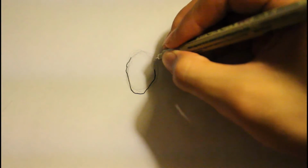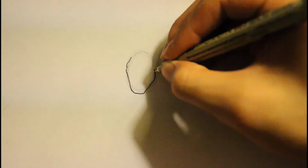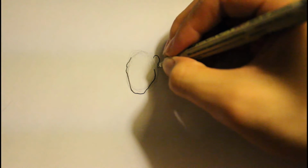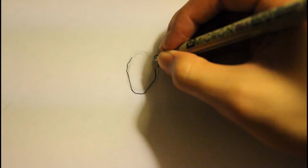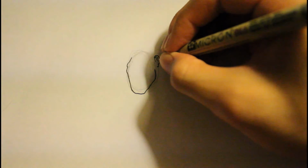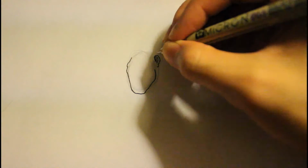Then the next part is where the jaw is. We're gonna move over a little and draw the ear right there. So that's basically the ear shape. Then we've got the eyes, with pretty much a lot of detail, so just a few more lines. I hope you can see those lines.